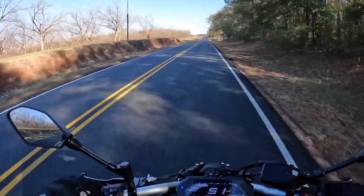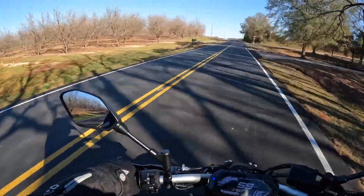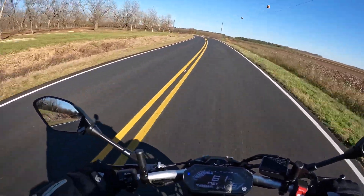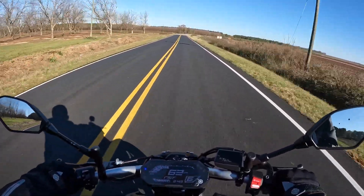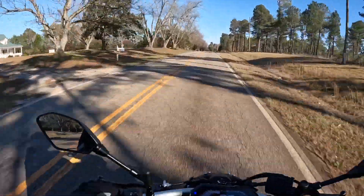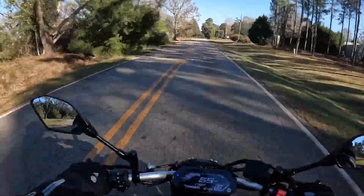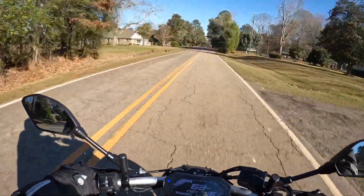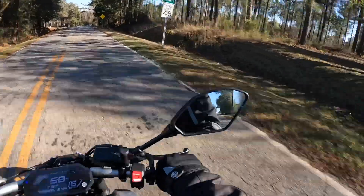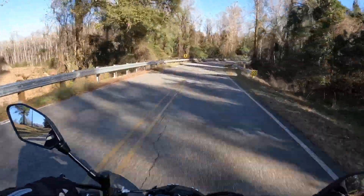Which is unfortunate for my V-Strom and my KLR, because I think they might get a little neglected. I'm going to have to give them some love every now and then. But this is the bike I'm probably going to choose for my everyday riding — going to work, or just jumping on for a quick ride to clear my head. You're stressing about something at work, in your relationship, whatever — man, this is the bike I'm going to choose every time. It's just so easy. It's a small bike and you can just jump on it and go.